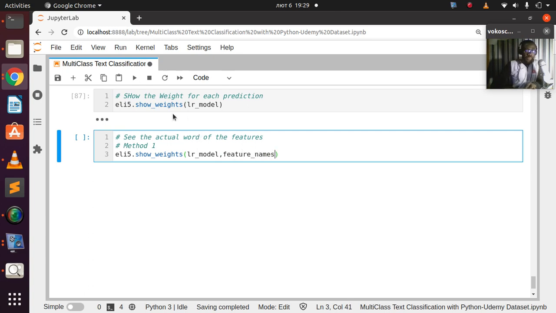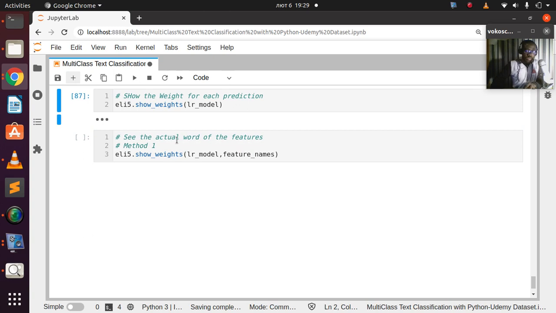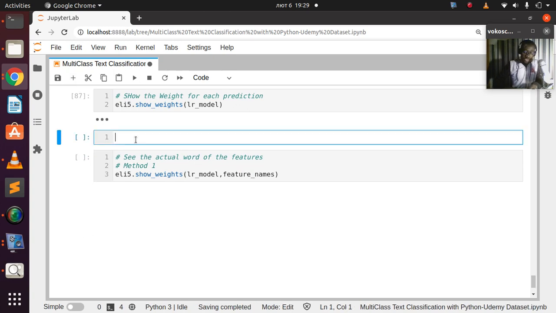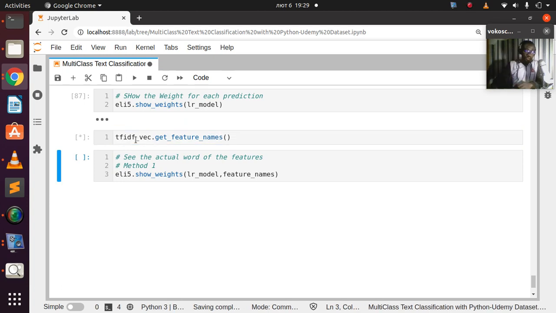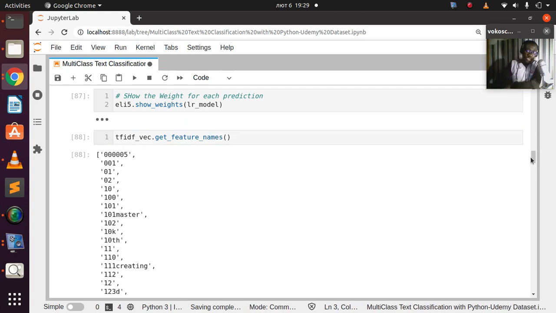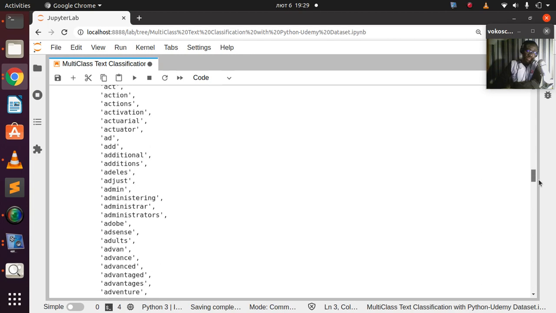If you remember, when we were working on our features, we had something like my TF-IDF vec dot get feature names. Remember this particular function that we called some time ago. It's going to give us all the features and their names.